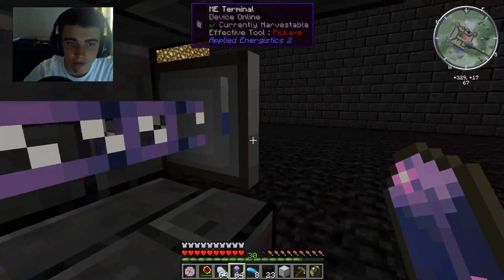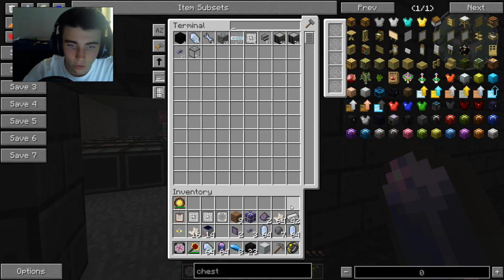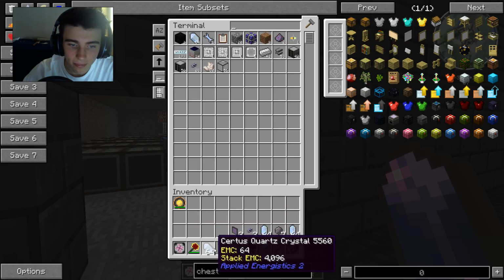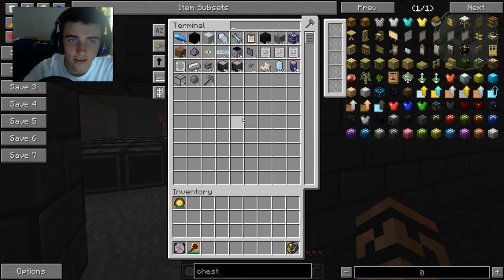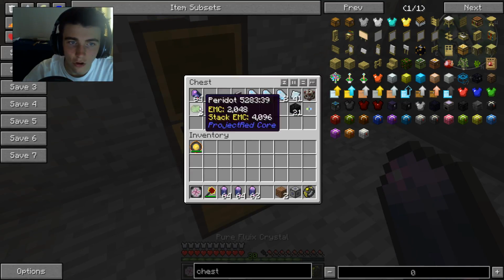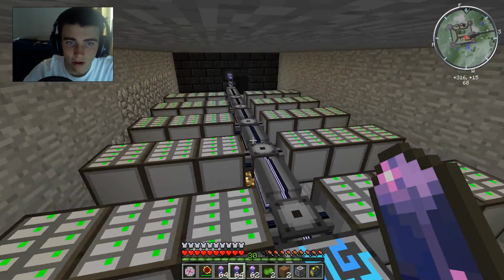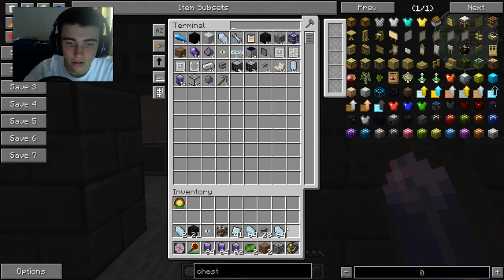So if we now come over here, this should have power. Yes, it does. And all of the items weren't lost, you'll notice, because in actuality they're still stored in the data drive. It's just the data was turned off and therefore inaccessible. And so, yeah, this is computerized storage, basically. You just put it all in the computer.